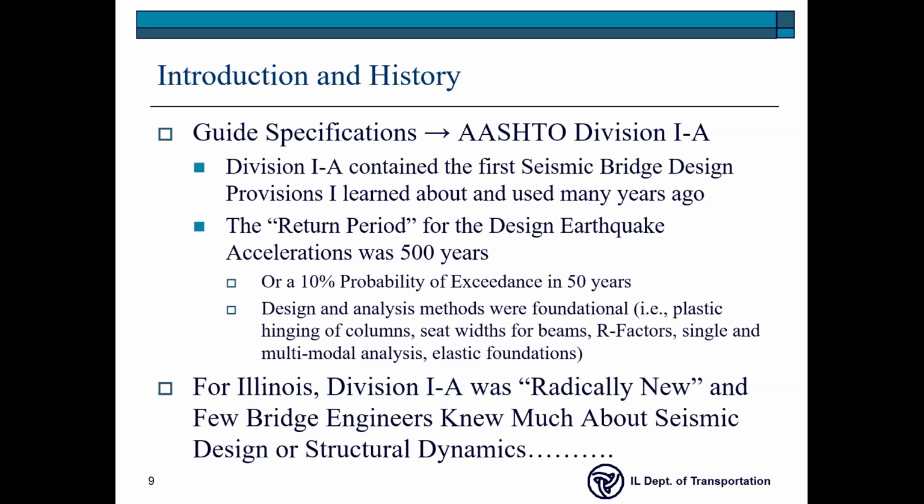Okay, and it turns out that the return period for the design earthquake for these specifications was, quote unquote, only 500 years. For those of you in civil engineering who are not structural engineers, the equivalent is like designing a drainage system for floods, where you would often design for a 100-year flood, the largest amount of water you would expect every 100 years. Well, for earthquakes, what this meant was you would be designing for the largest earthquake you would expect in your region where your bridge is, one that would come about once every 500 years, okay?